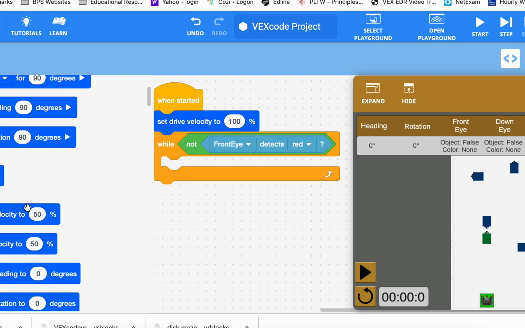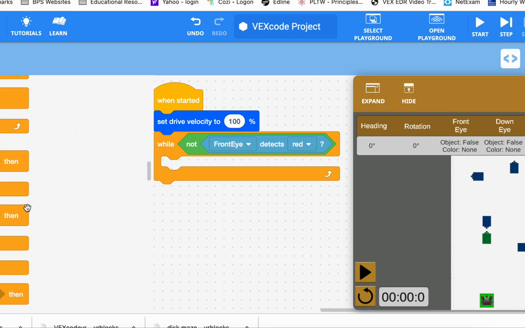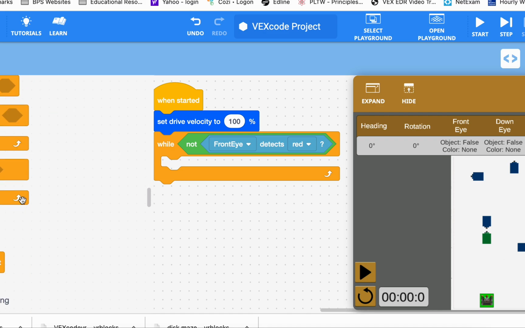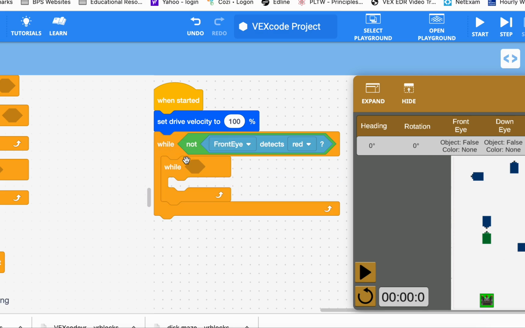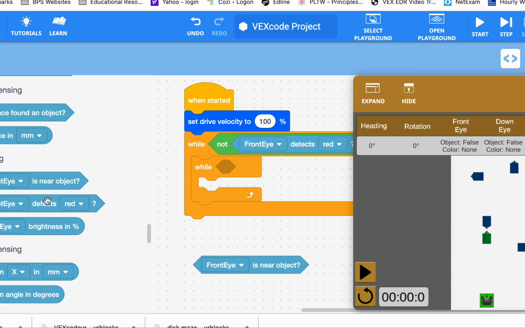So let's add another while loop in here. As long as we are not near an object, but again, let's do the not first.